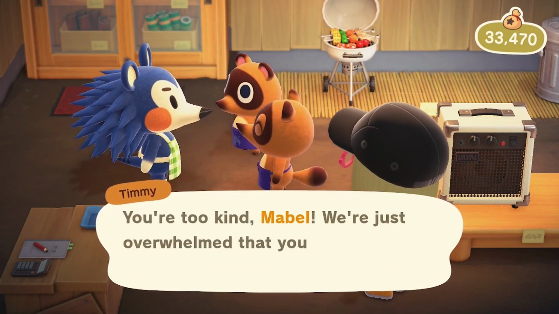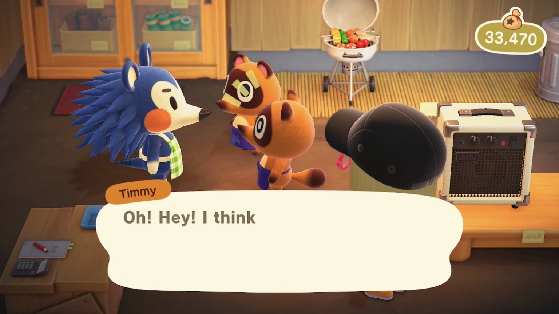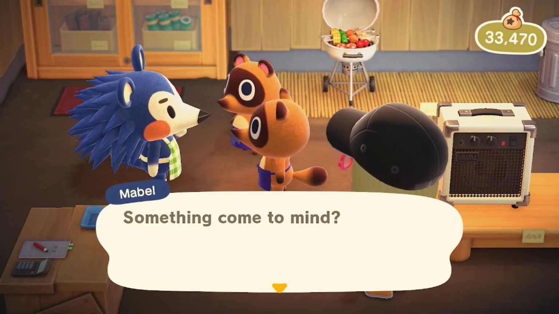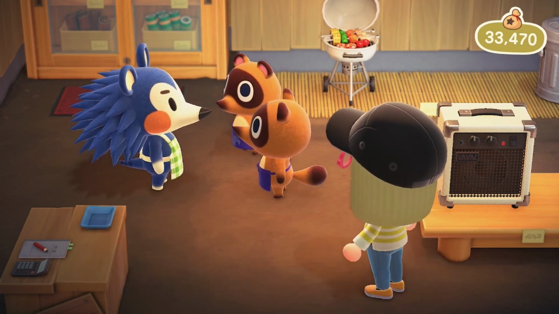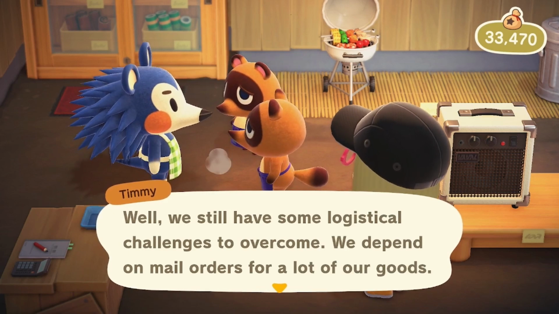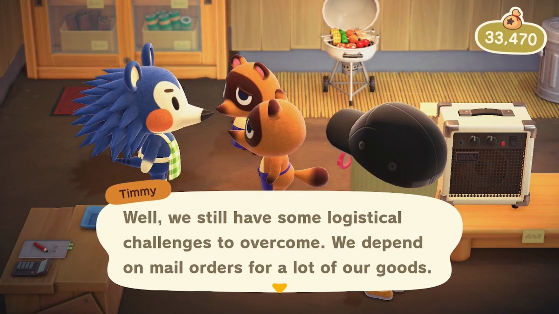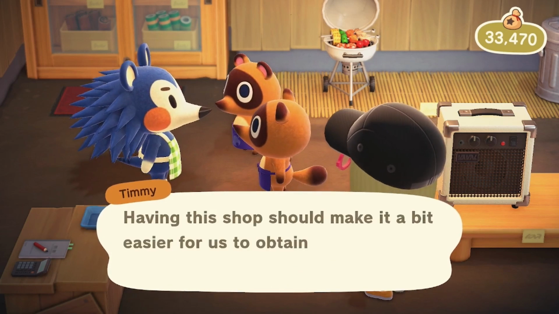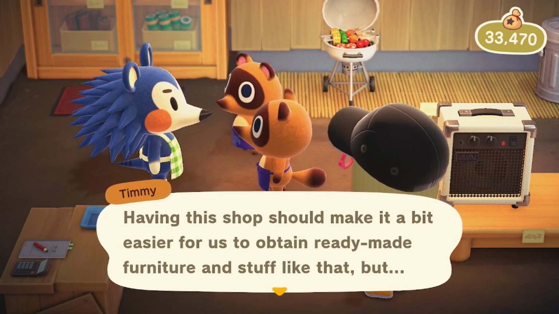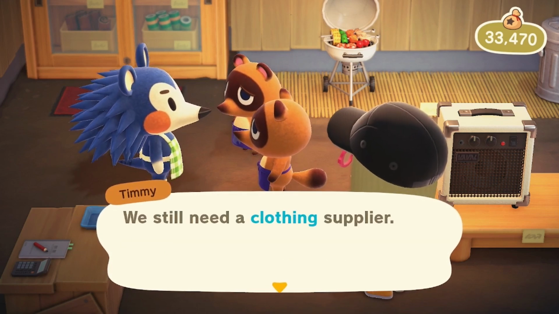You're too kind, Mabel. We're just overwhelmed that you even thought to come visit us. Oh, hey, I think something comes to mind? Well, we still have some logistical challenges to overcome. We depend on mail orders for a lot of our goods. Having this shop should make it a bit easier for us to obtain ready-made furniture and stuff like that, but we still need a clothing supplier.